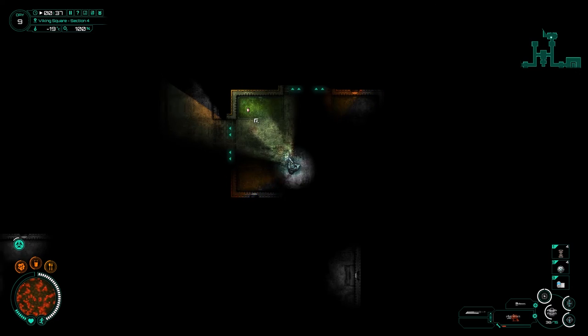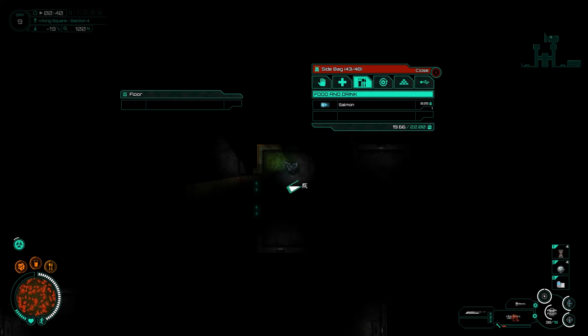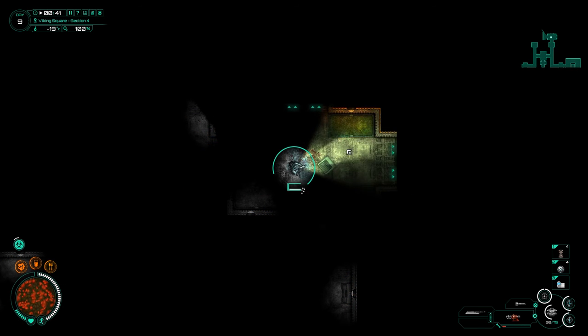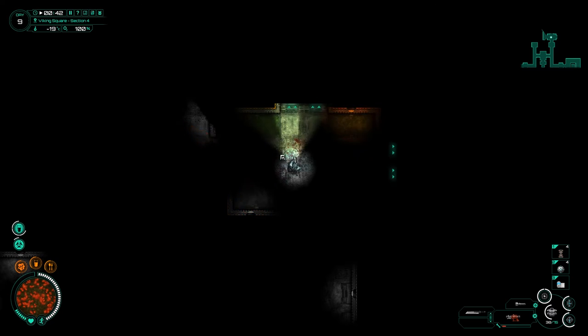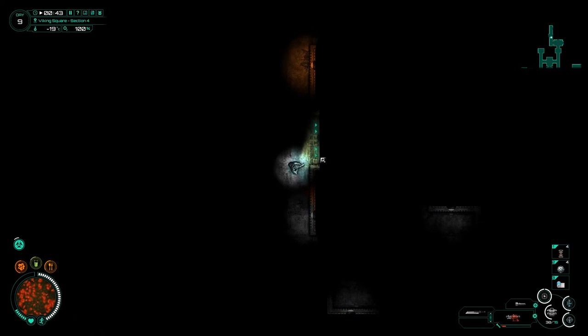Look, there's a thing over there. What are you? Hello. Oh, you're a soft drink. You're sealed. 30%. I'll take it. Thanks. Can I not drink that straight from there? I've got to go into my bag. Okay, that's a little bit of a shame. It looks like we want to go over this way. And it also looks like that this one is locked somehow. Let's check that one out.